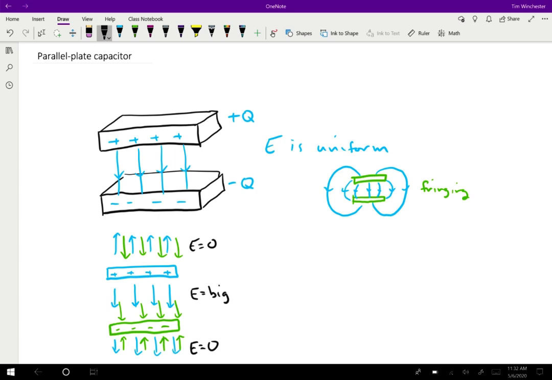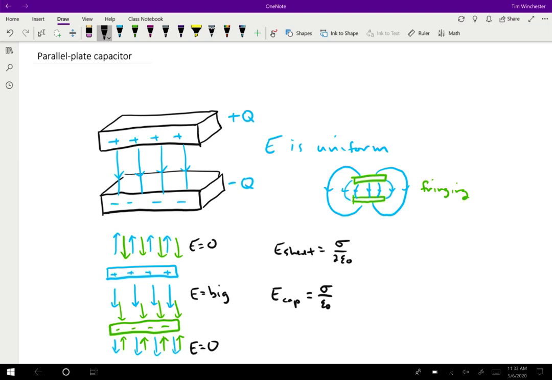So instead of canceling out, we're going to have a big electric field between the plates. How big? Well, we know the electric field from a sheet is equal to sigma over 2 epsilon naught, where sigma is the charge per area. You derived that before. And here we have two sheets. So where the two electric fields are adding together, they have the same area and the same charge. So the electric field inside a parallel plate capacitor is going to be twice that, so sigma over epsilon naught.